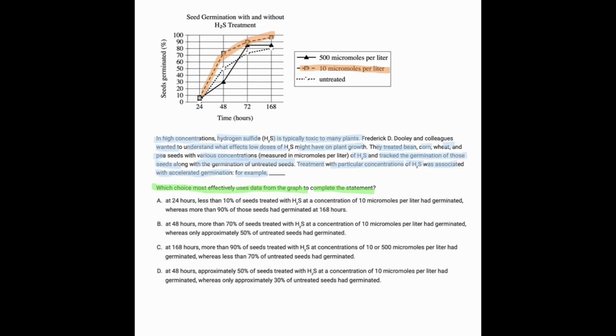all throughout, actually. But with a higher amount, you're getting lower germination, but it actually becomes higher for a brief moment. And untreated is sort of in the middle throughout everything. So the untreated is kind of right there, and at the end ends up being lowest. So even a high amount of hydrogen sulfide is more effective between, let's say, 60 and 168 hours, because right there, the triangle line is the highest in that domain.